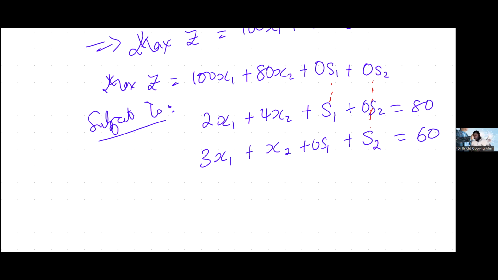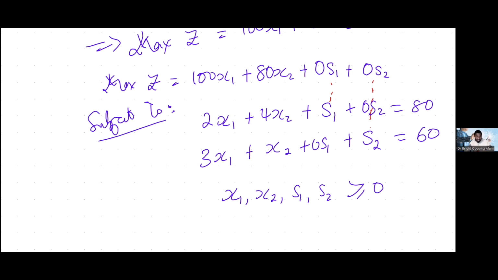So it's actually not doing anything, but it's just trying to balance the entire equation in terms of the decision variables here being the same as the decision variables there. And again, our non-negativity rule applies to all the decision variables, even the ones that we have introduced. So this is how the standard form of the problem arises.